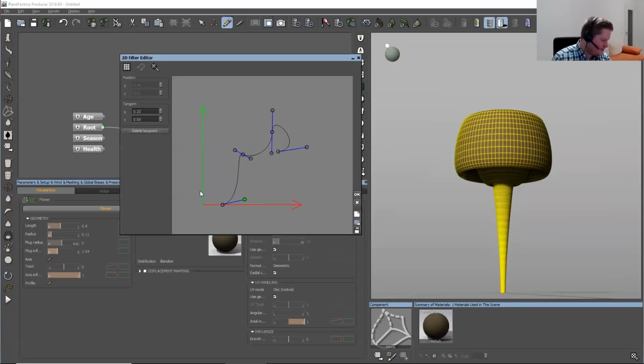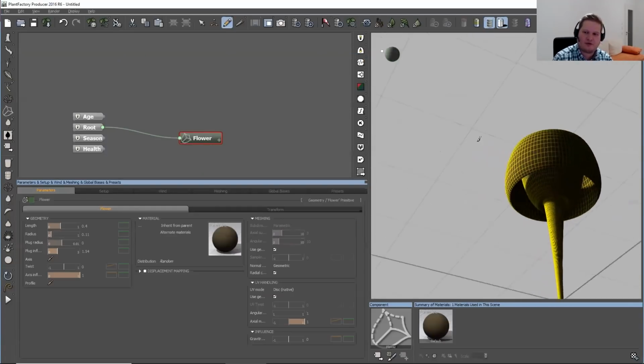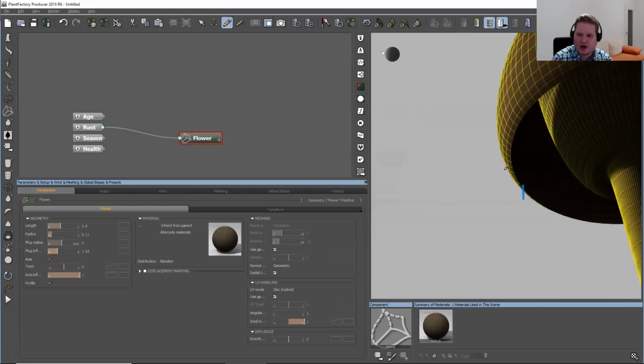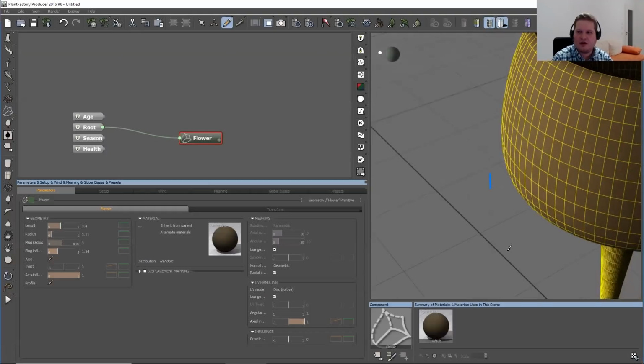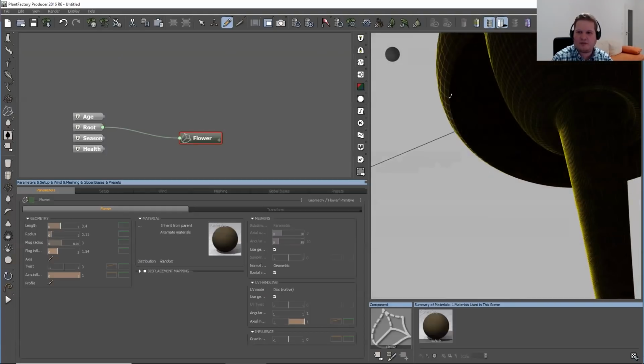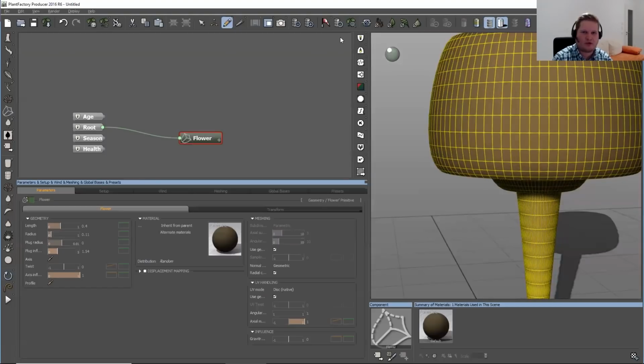Okay, but this is the basic principle of what you can do with that flower node. So it can create really cool shapes that would be very difficult to do otherwise. The only downside is that you always have a thin tube, so you cannot create thick geometry. So if you would like things to revolve around this a little more, then you're out of luck. It's always going to be very thin.